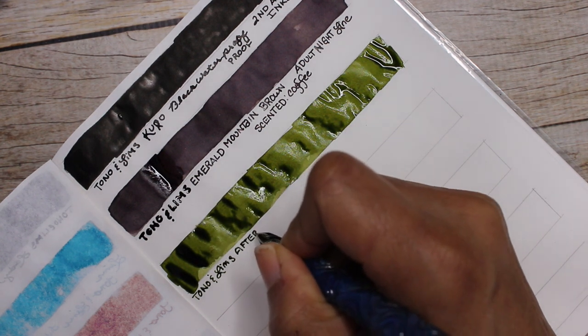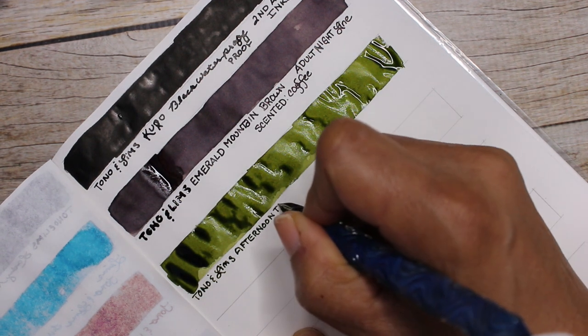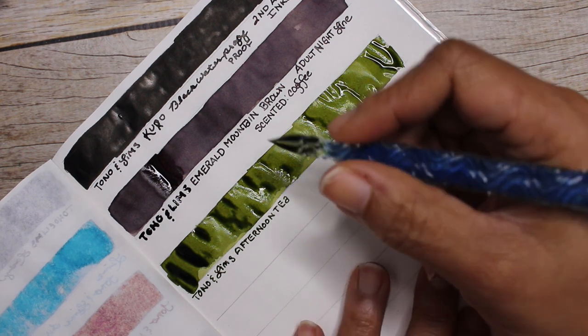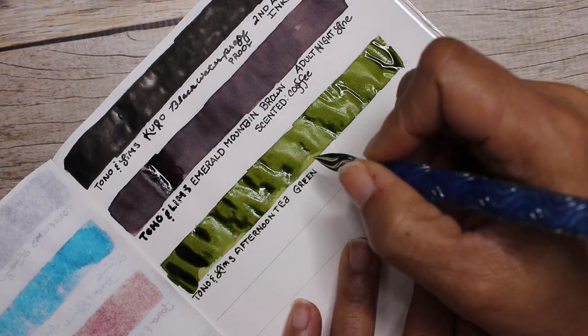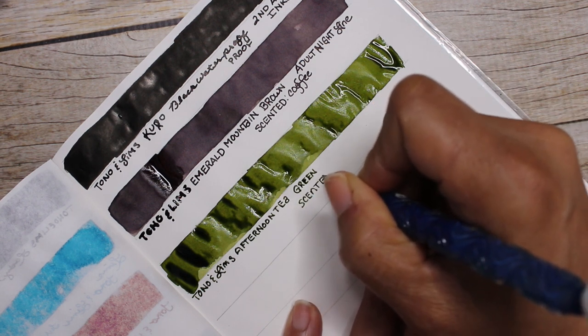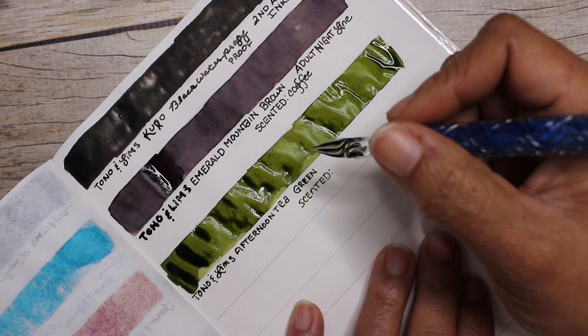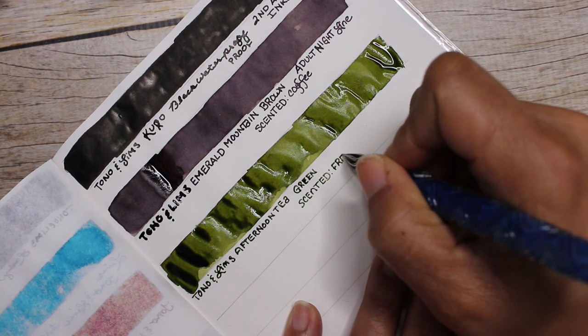But I have to say, this is actually a beautiful green. It's like, what, I forgot the watercolor green, sap green. It kind of looks like a sap green to me, but it's really pretty. But it doesn't really smell like tea. Maybe if it smelled like matcha tea, it would have been great.